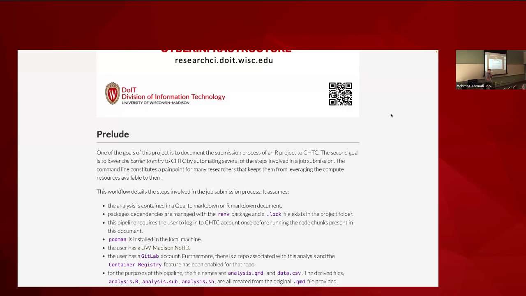I did my PhD here at UW, and I worked on phonetics and syntax, and I started working using R, and that's what I mainly use. It's my home. And so what I want to show you today is how you can grab an analysis that you put into an R Markdown, I use Quarto, but basically the same thing, and how you can grab that analysis and send it to CHTC with minimal fuss. I'm working out of a rendered document, but I have R in the backend.